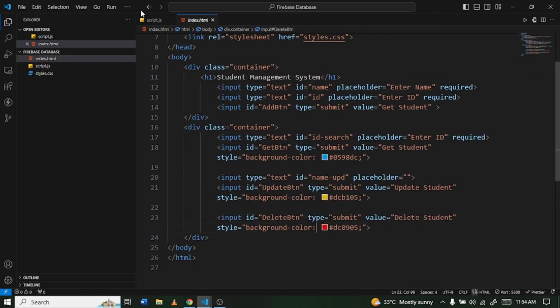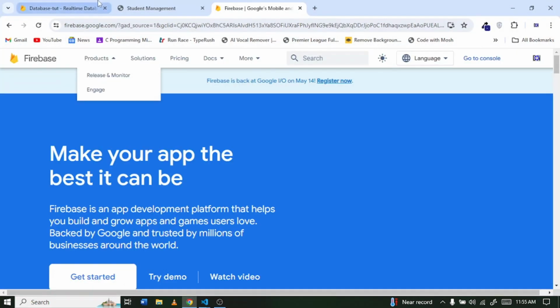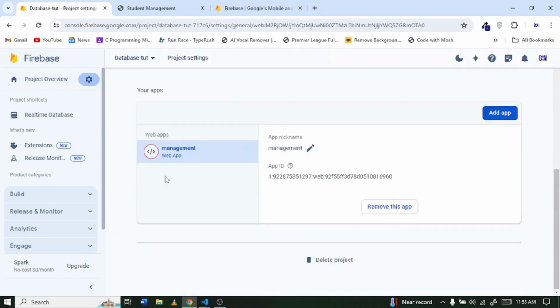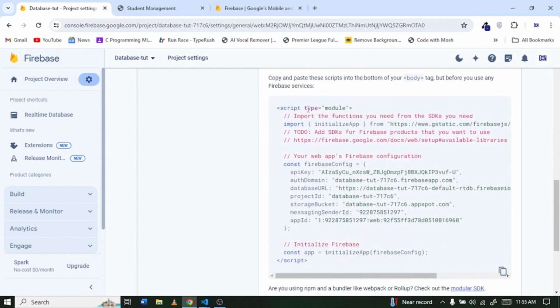Now we have to import the script inside our HTML. Below the body, you just call the script tag, and here you have to give it a type of module, else it won't work. Mind you, the code we copied from the settings, as you can see here, we have the type module.